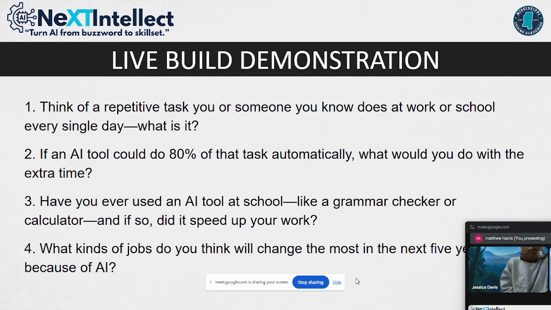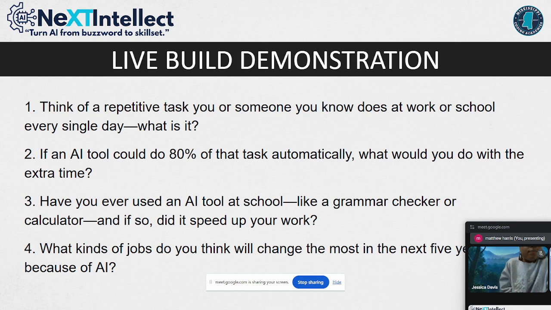So that's an example of a repetitive task that someone could definitely use AI to help them out with. If an AI tool could do 80% of that task automatically, what would you do with the extra time? Well, hypothetically, as we saw in the previous lesson, you could free up time for other more meaningful work, and you're not spending as much time bogged down in the mundane task. You're still going to put your human eyes over what it generated in replies, and you take ownership of whatever you send out. But it could help in generating those replies. You could have templates for different types of emails to different people, different companies. That could help save time. So those would be some examples.